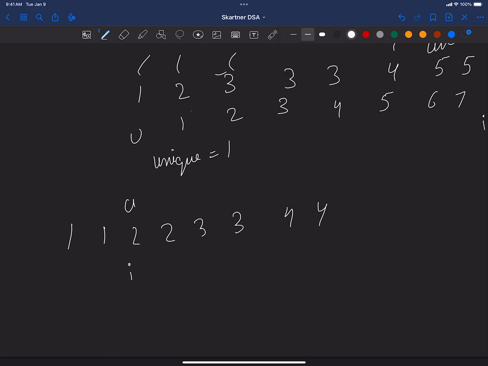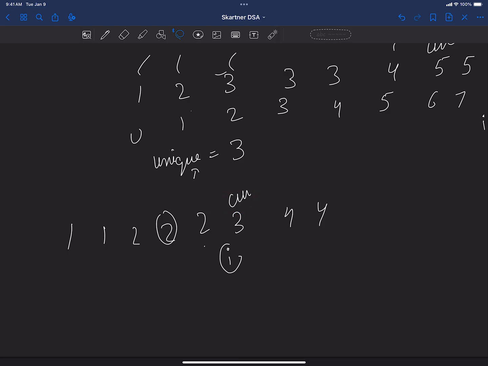Until we keep getting 2, we don't need to increment the unique count. At this index we have also 2. Then I is moved one step ahead, again we have 2, so we don't do anything. Then I is moved ahead, and now we have encountered an element other than 2. So we increment the unique count by 1 and say that now we are tracking the element at this index, which is 3.